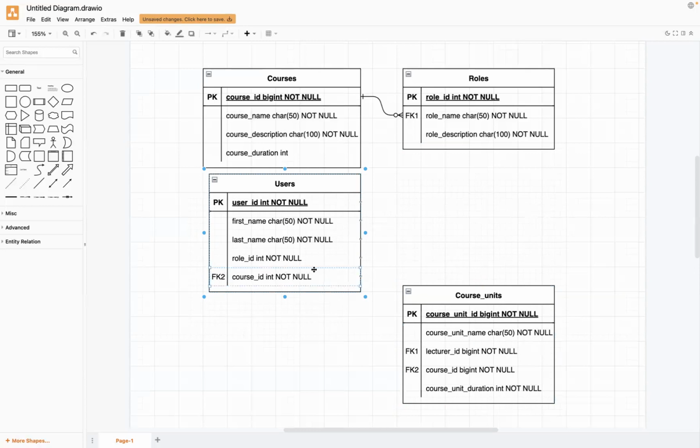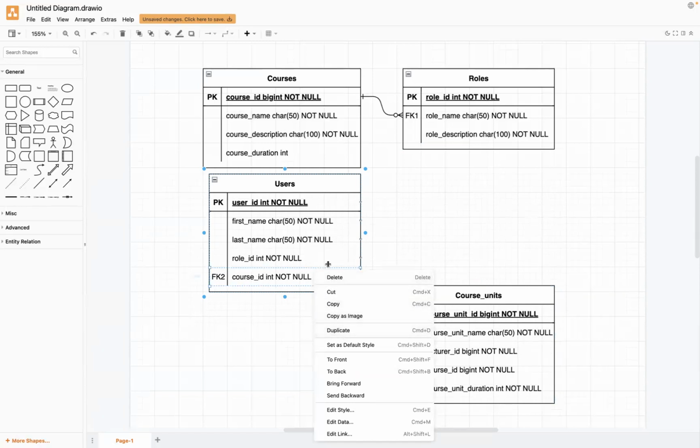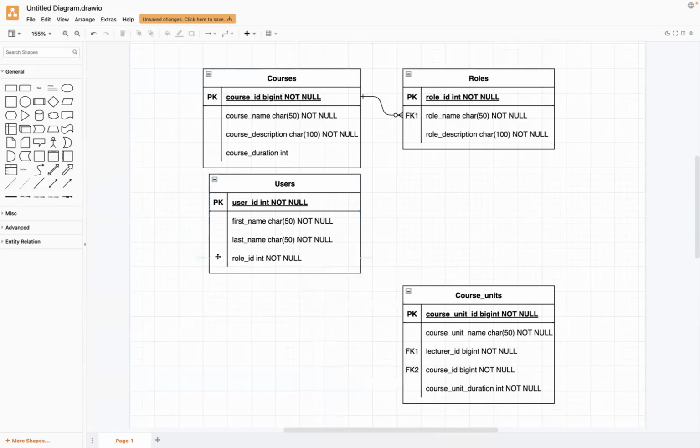But for this case, I believe this might make it a little bit harder. So let's remove it for this case. But as you design your system, you could find that there is a need to have a course attached here, let's say for the students, but it might not be the case for the lecturers because they might be teaching in different courses. But with our simple implementation here, let's keep it simple as it is, and then we see how it works.